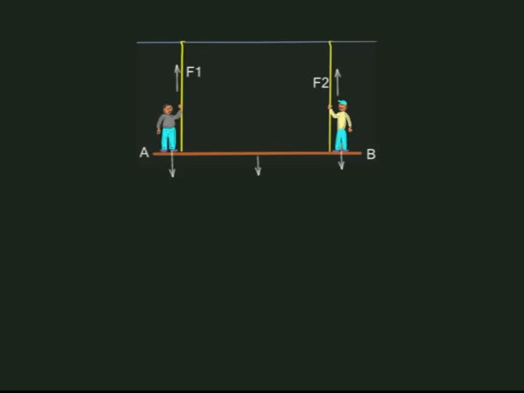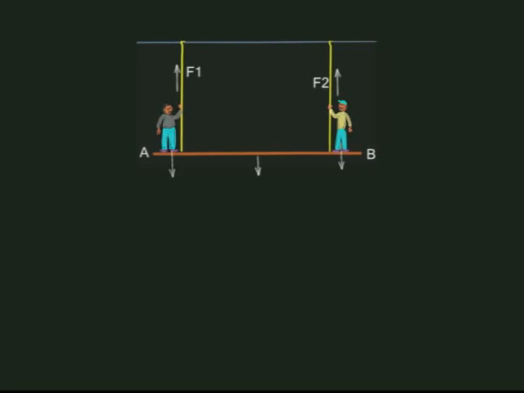If I take the moment from side A, it means F1 is eliminated. Why? Because in that case it will be acting at the pivot and thus will produce no effect. Remember that? Again, if I take moment about B, F2 is eliminated for the same reason. Secondly, because the boys are standing right at the ropes, they produce no turning effect. They just add to the tension of the respective ropes.